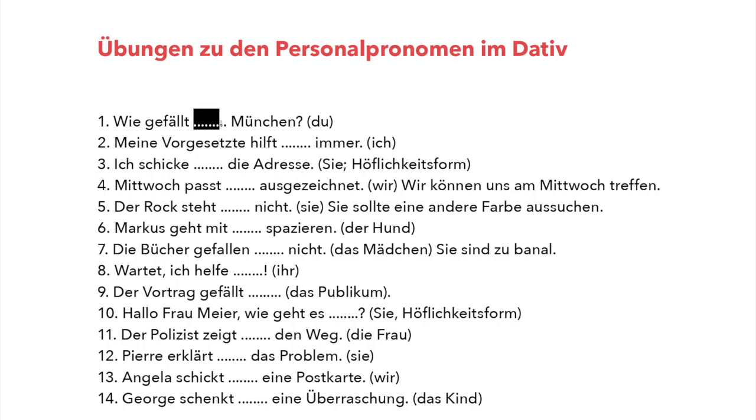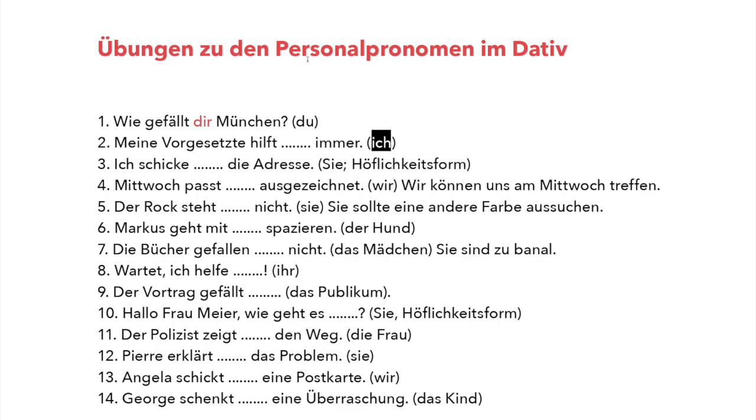So in this case, I will go with dir. Wie gefällt dir München? And of course, dir is the personal pronoun in dative. The rest of the exercises is in the same manner. So you go on, you read the text, maybe you translate some words, you see how the verbs behave, and you apply the personal pronouns always according to what is written in the parentheses.